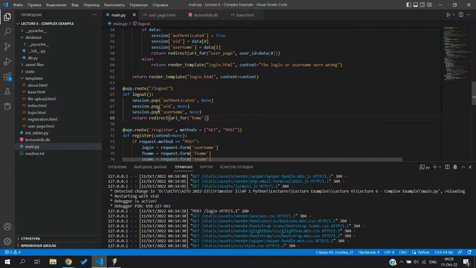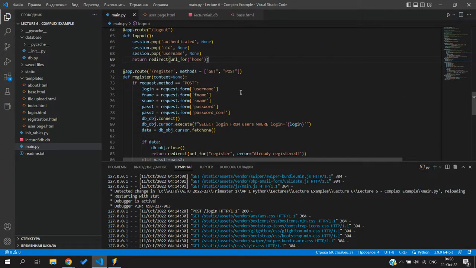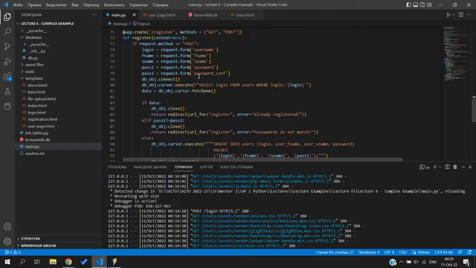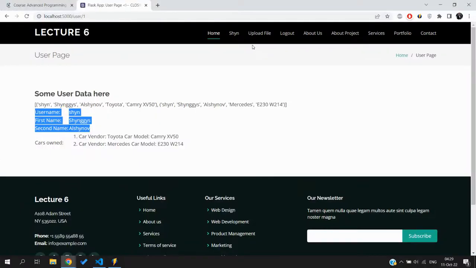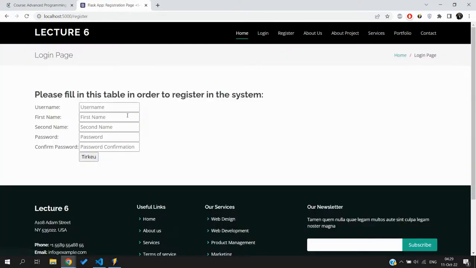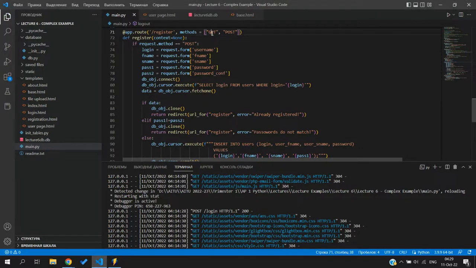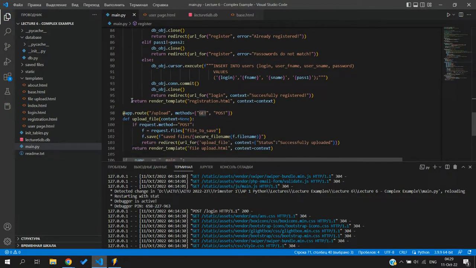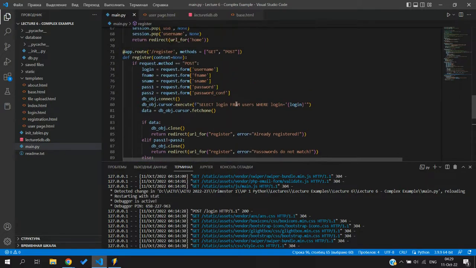So this is how logout works, and how register works, guys. When I trigger this, the get method is used. If the get method is used, we are just rendering the registration HTML template.